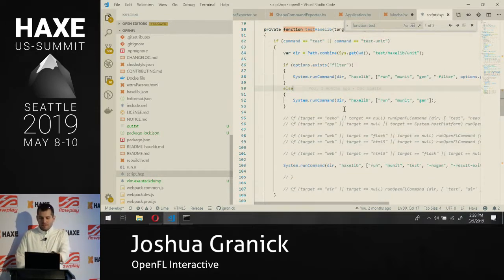But all this stuff can get wrapped up nicely, and you can forget about it and use it as a throwaway script the same way you would with a bash file. But the nice thing is that this will work on Windows, Linux and Mac as well. And I'm using Haxe, so I can even use framework code. I could create an OpenFL matrix in here. I don't know why that would help me run my command, but I could.